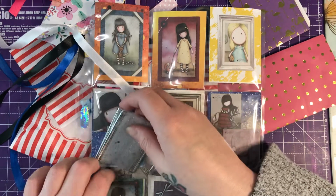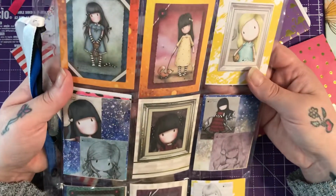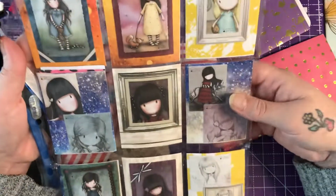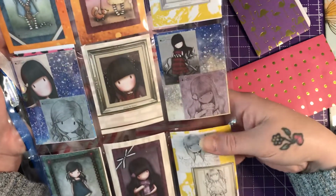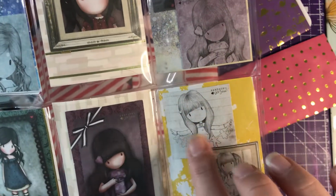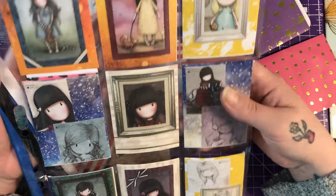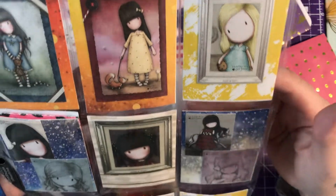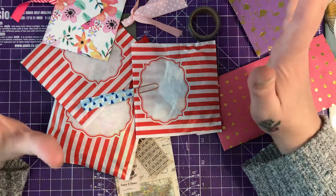I love that. So that is the pocket letter. I just love these pictures, the images that he's used. Oh, just beautiful. I've got that one. I've got that stamp, this stamp here, the one with the things. I think that's the only one I've got. And I might have this one here. I'm not sure. Oh, but they are beautiful. I need to get some Gorjuss Girls paper pads. I really do.